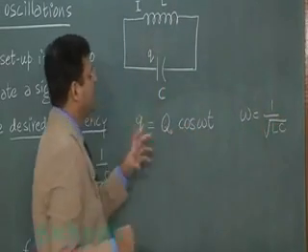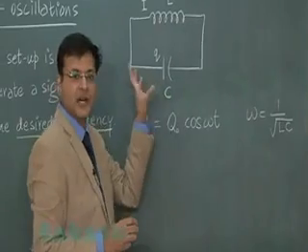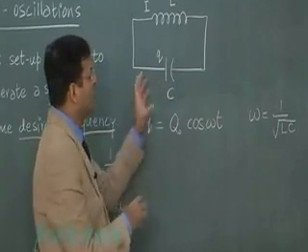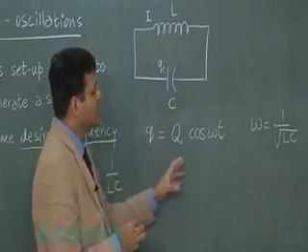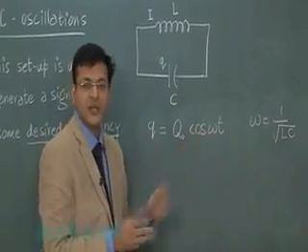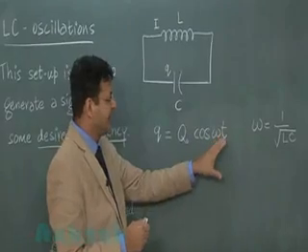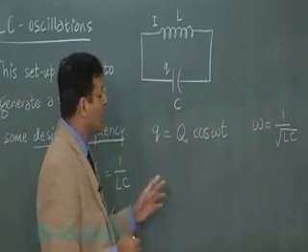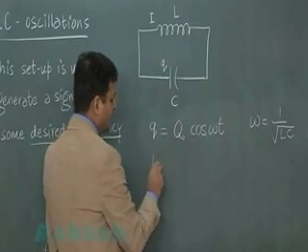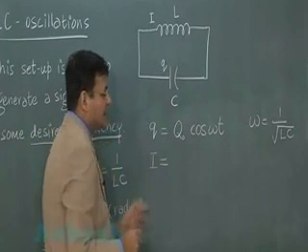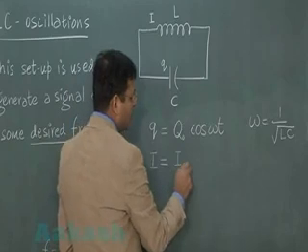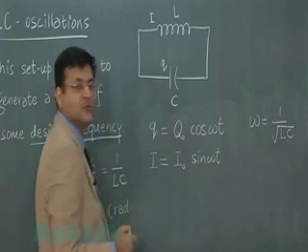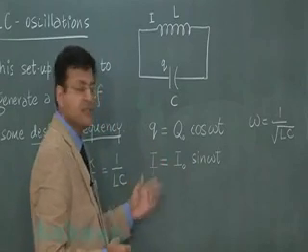Now see, in the beginning, generally the practice is that you charge the capacitor. That means at t equal to 0, the total charge should appear on the capacitor. This is possible only when you have the cos function and not the sine function. So once you put t equal to 0, the maximum charge appears on the capacitor. And for that matter, if you want to write down the expression of current, it can be written as I naught sin omega t. This is the kind of variation you will have so far as the charge or current is concerned.